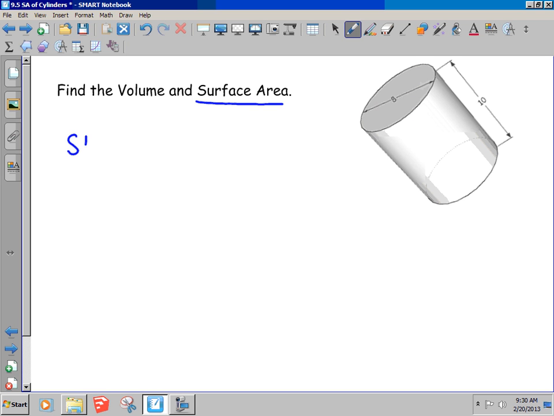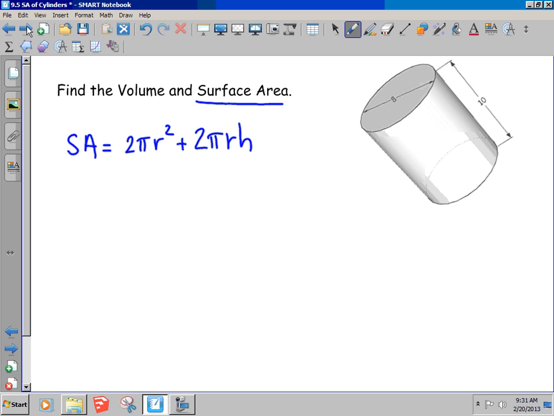What is the formula for the surface area of the cylinder? Don't be afraid to look back in your notes. Yes? 2 pi r squared plus 2 pi r h. Great. The 2 pi r squared is coming from what part of the cylinder? Callie? It's coming from the two circles at the end. The two circles, the top and bottom, it's the area of those. The 2 pi r h is coming from what part of the cylinder? Ethan? The circumference. Yeah, the circumference that goes around, it's the body of the cylinder.